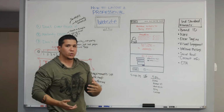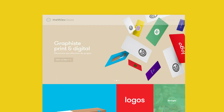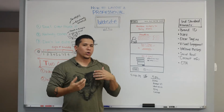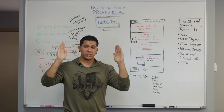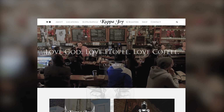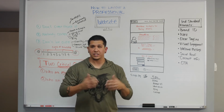A couple years ago, everybody was doing sliders, and a lot of people are still wanting to do sliders, meaning having an image and a tagline or something like that, and then it slides to another one. If you're looking at trends for 2017, people are doing away with sliders, and they're either having just a static image in the background, or a lot of people are using video background now, which is a really cool element. And the reason why, there's a few reasons. One is sliders are kind of distracting because it's too much.